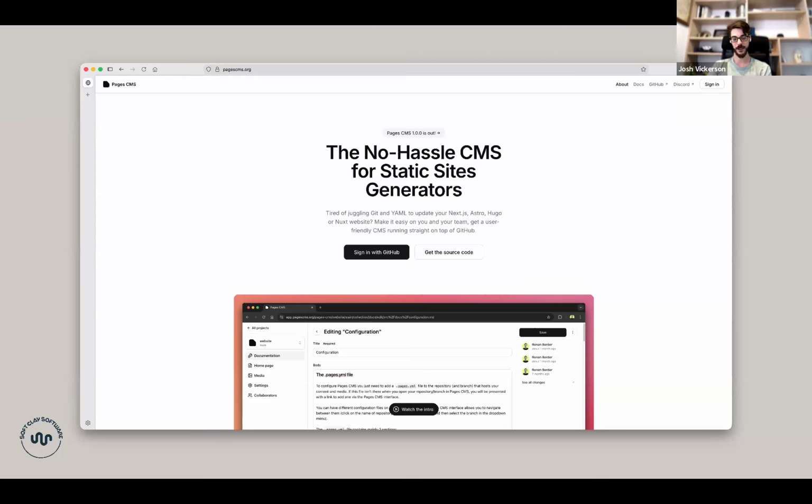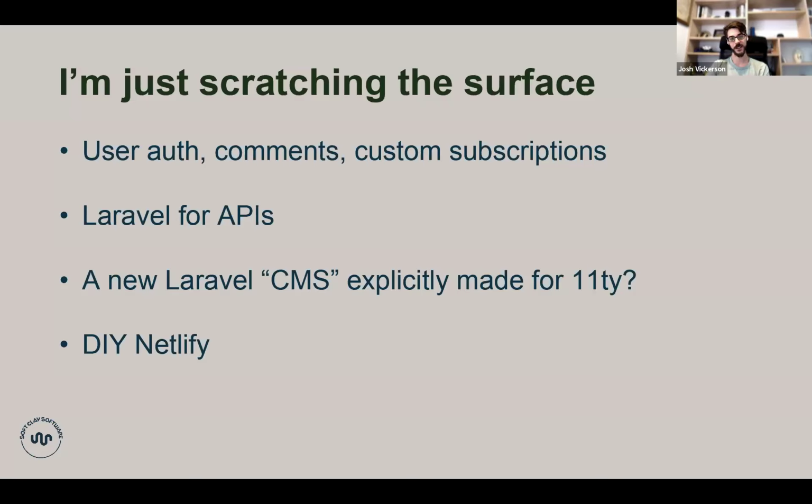And I think that flexibility is really essential because particularly for small businesses or solopreneurs who are starting out, open to what they're building, going in a lot of different directions, and not prescribing too many tools. As I've played around with this, I feel like I'm just scratching the surface of what you can do if you combine the power of a full application framework like Laravel with the simplicity of a static site generator in some unconventional ways.